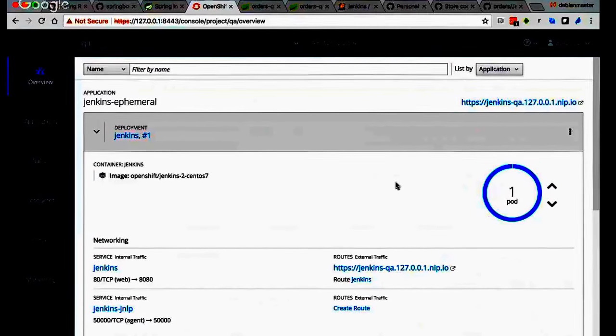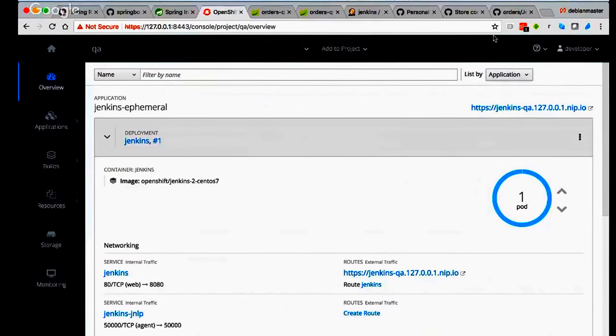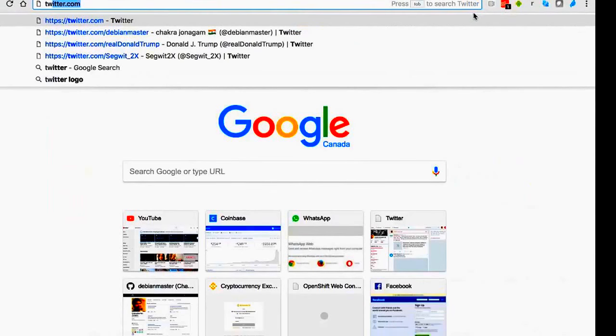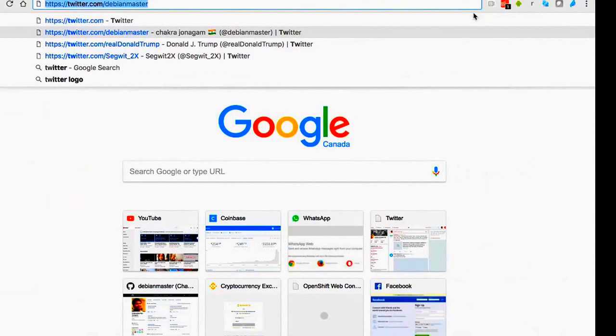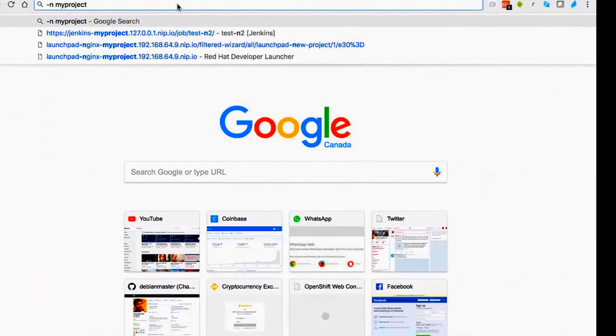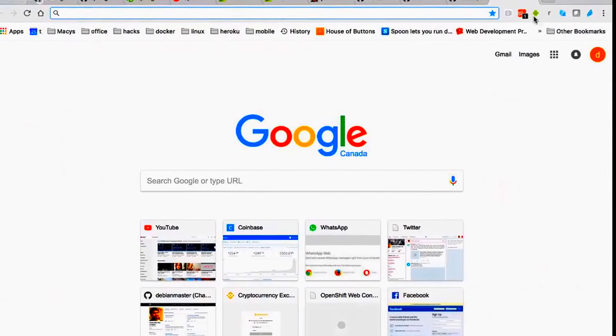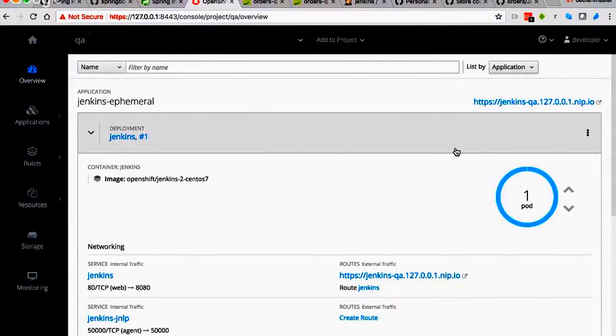But if you have any questions, just tweet me here on this handle, twitter.com Debian Master. I'm there. I'm not able to see any chats from my mobile, but I do want to help you on the OpenShift part if you're stuck with any of the part that we discussed today.